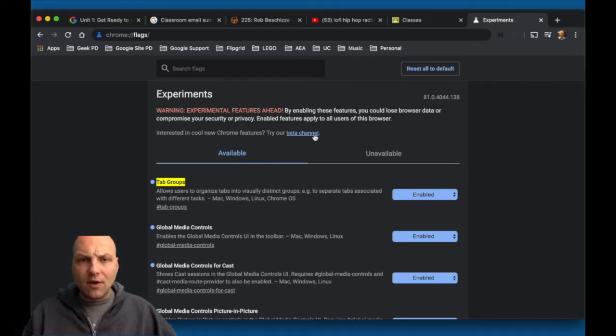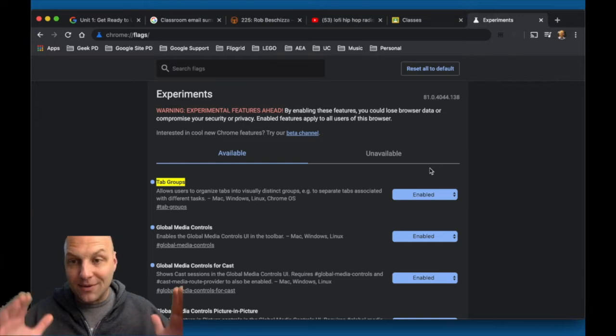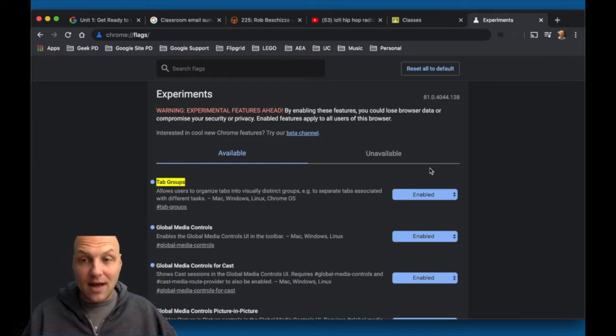And so one of the things that's been driving me nuts, especially when working from home, is I start to get a lot of tabs now. I'm not gonna lie, I spend a lot of time decluttering my tabs. It's not uncommon for me to have 20 to 30 tabs open in several different windows. And maybe you're starting to feel the same way with all the multitasking from home.